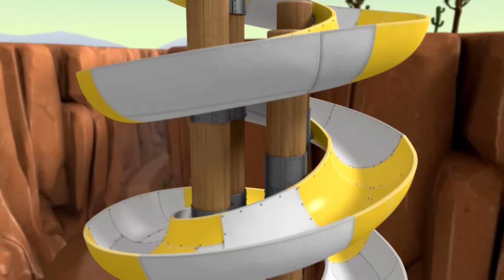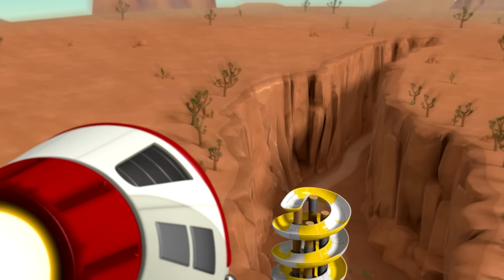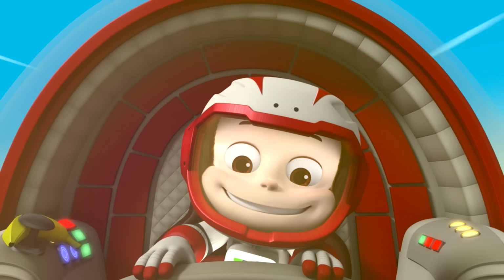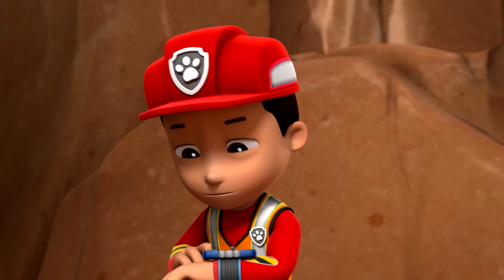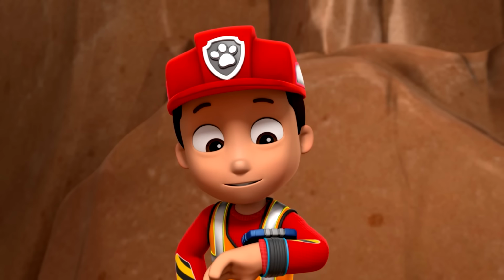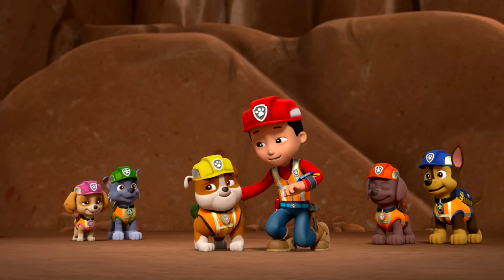Rubble, this is the coolest landing pad ever. A Rubble double spiral slide. Here he comes. Come in, please. Is Captain Gordy all right? He's landed and is safe and sound. Thanks, Ryder. You saved the day. Rubble deserves the big thanks.